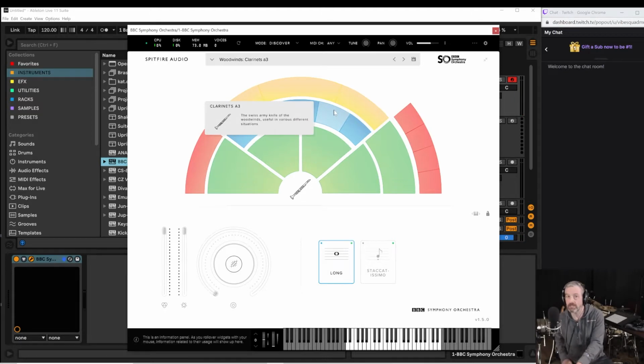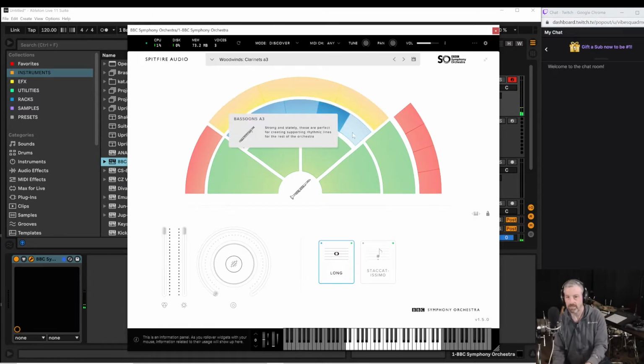Okay, clarinets, the Swiss Army knife of the woodwinds, useful in various different situations. It's got a warmer sound. Bassoons. Strong and stately. These are perfect for creating supporting rhythmic lines for the rest of the orchestra.